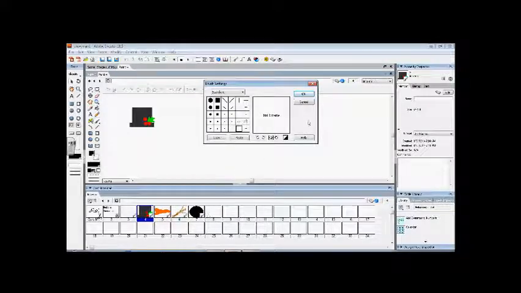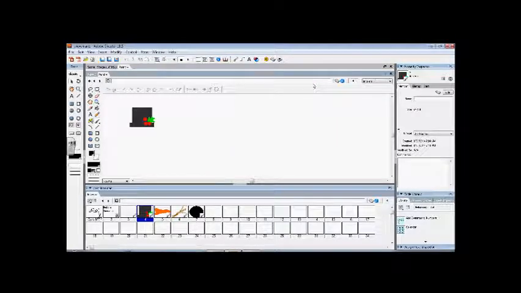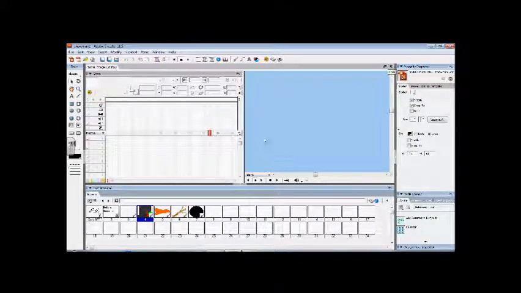I, in addition, made a piece of coal. So go ahead and create all of the elements that you want to use in your movie. If you wanted to, you could also find these graphics online and import them into your cast. So let's get started. I'm going to build my scene.